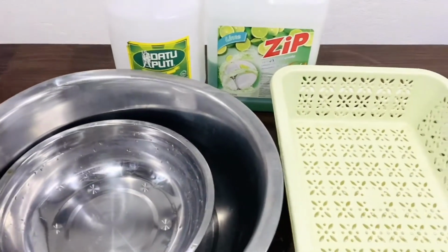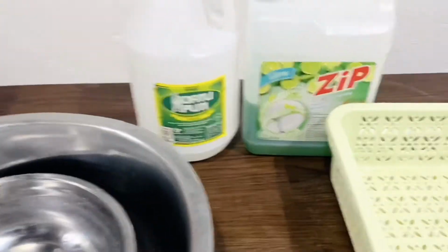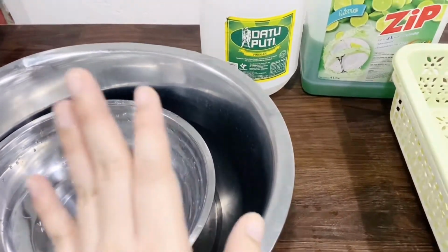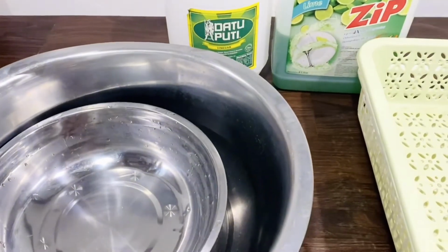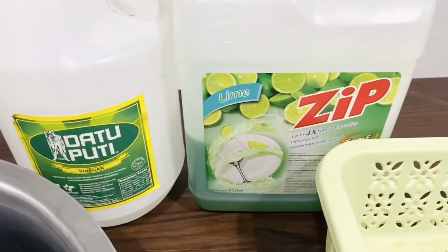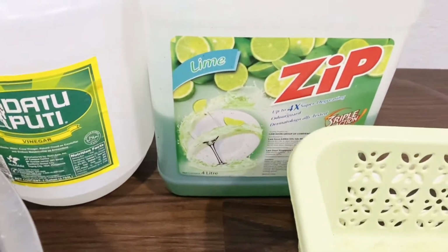So for the cleaning part, you will be needing at least 2 basins. So one is for your orifice reducer and for your caps, and then the other one is for your bottle. You can use a stainless steel bowl or maybe a glass. As for me, I need to use a bigger one kasi madaming bottles yung lilinisin ko. And you will also need white vinegar and then a liquid dishwashing soap.